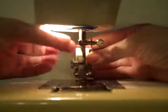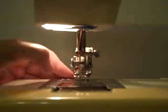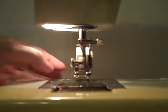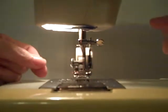So essentially, as your needle is going down, this is making the feed dogs go. So this is going up and down with the needle, and that's what's making these rotate so that it carries the fabric from the top as well. All right, enjoy.